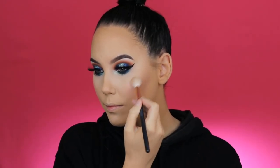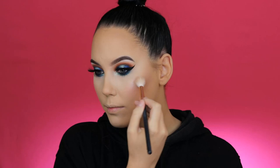And then I'm going to use that gorgeous champagne color highlighter. And I'm not applying too much, just a little bit to make my skin look a bit more glowy, because it was really dry that day.